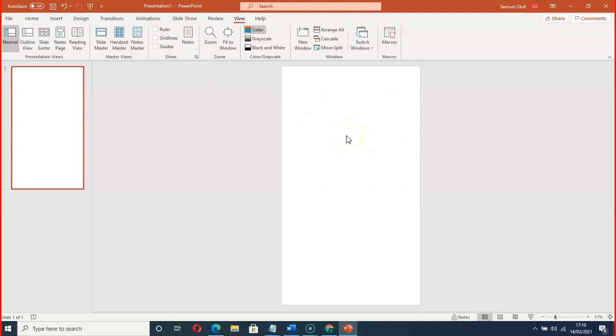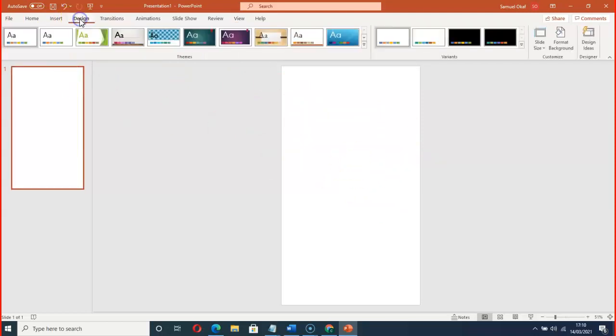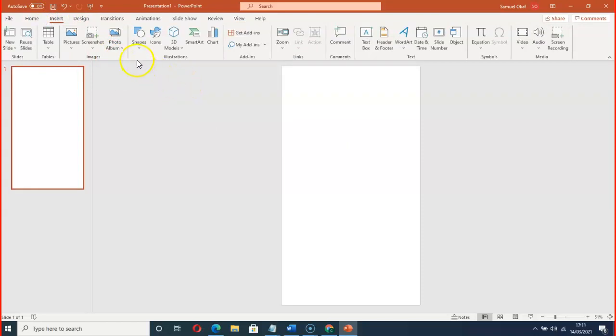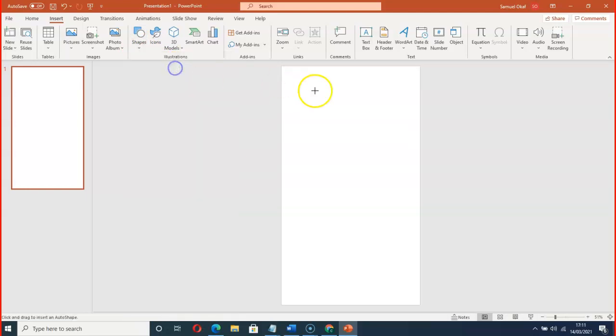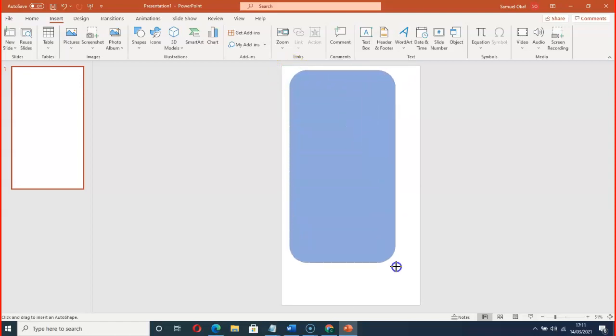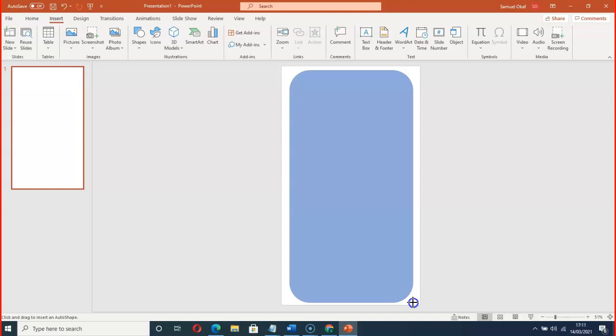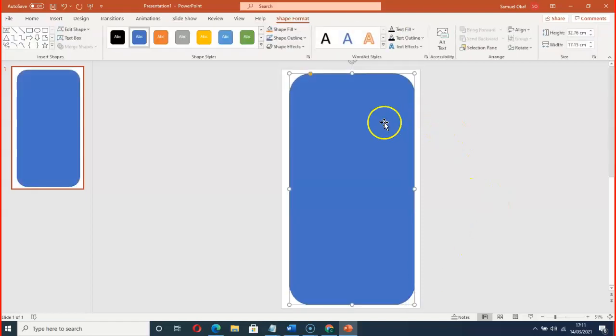So here we have our first page. I will create a login, and then here, what do we have to do? I think the best thing to do is to go to design, insert, and go to shapes. Then let's select this rectangle with rounded corners, and then put it here. We're simulating mobile mode. Yeah, we are good to go.